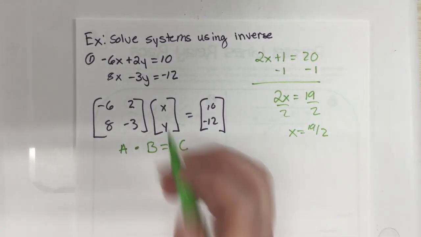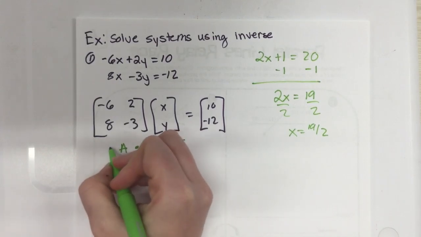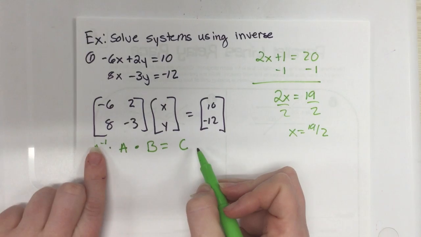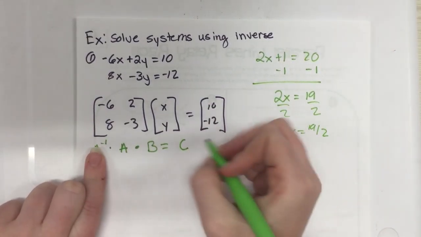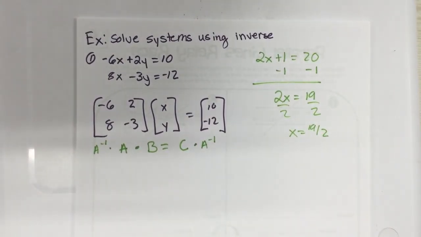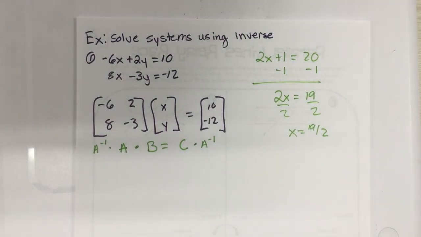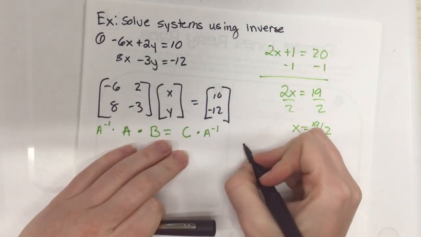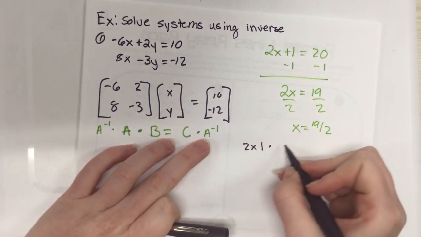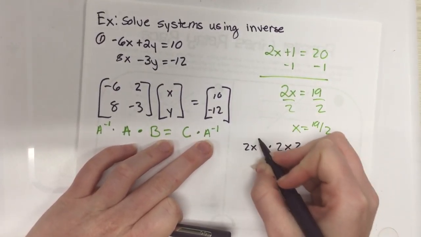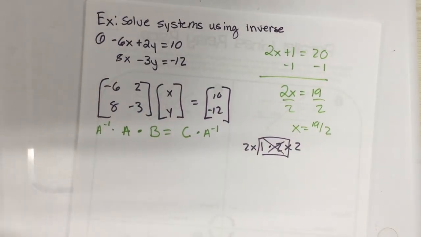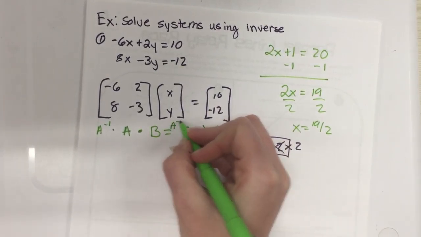Essentially what I'm doing here is I'm going to call this matrix A times matrix B equals matrix C. I want to solve for matrix B, so I need to multiply by the inverse of A. Here's the key thing though: what I do to one side I do to the other. We have been trained multiplication order doesn't matter, but remember back when we were doing matrix multiplication, it does matter. The inverse of matrix A is going to be a 2 by 2, and what I have with C is a 2 by 1. If I want to multiply it by inverse A, that'd be a 2 by 2, and I hope you see that doesn't work. A 1 does not equal 2.